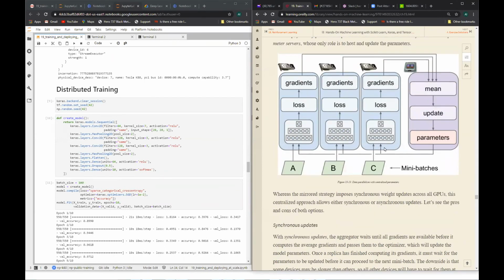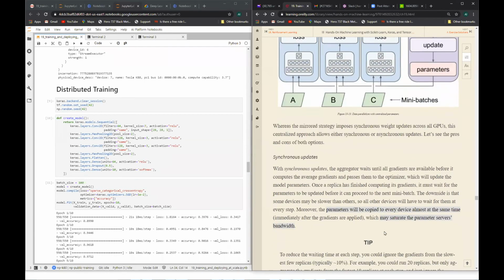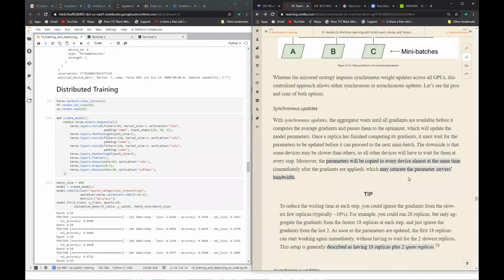What the implication is, I would think, is that the 18 out of the 20 will finish faster than if you wait for all 20. So it's saying just wait for the first 18 to finish, and then throw away the results from the other 2. Don't even wait around for them. Just use those 18 replicas to compute the parameter updates, and then start a new round. And what he says is that if one of the servers crashes, then you're still okay, because you only need 18 out of the 20. So even if 2 servers crash, you're okay. Yeah. Okay. So that's the redundancy that we have with respect to the risk that can be thought of. Okay.